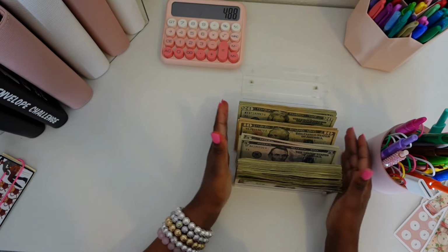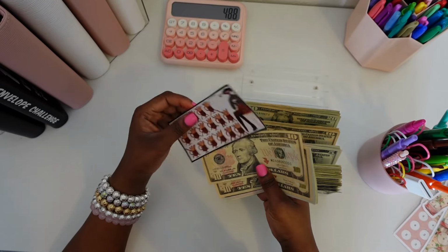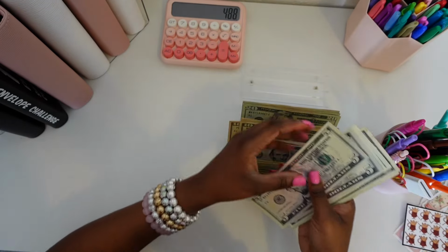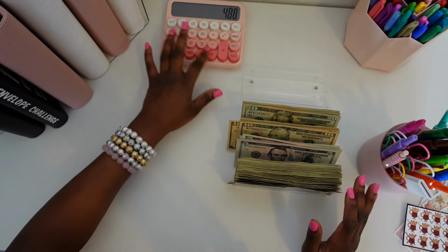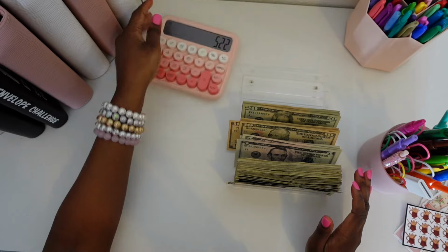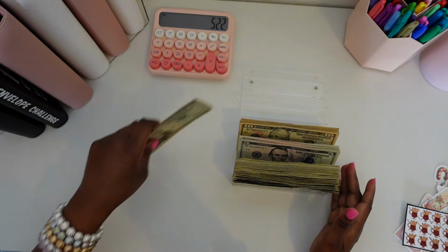We got a ton of ones. This one was a save 34, I think. Yeah. Plus 34. So we should have $522 if I add it to the calculator correctly. And let's see, y'all. Let's see if we have $522.